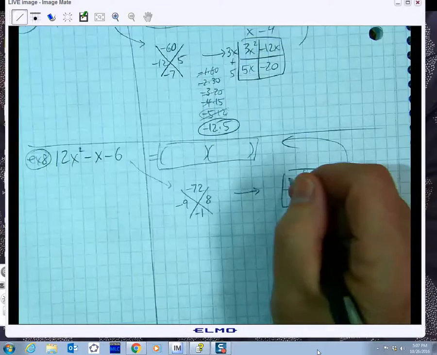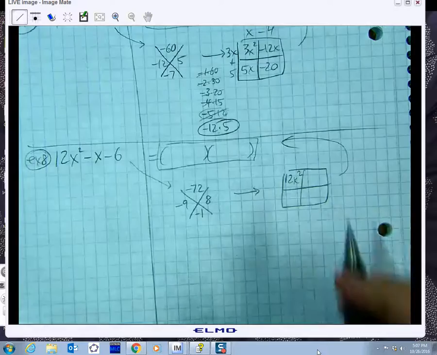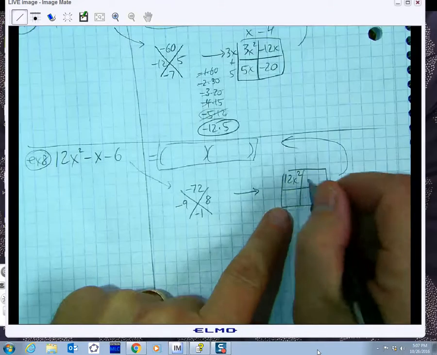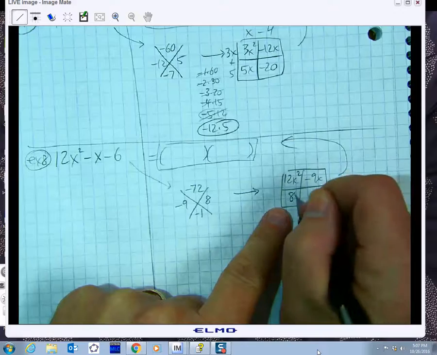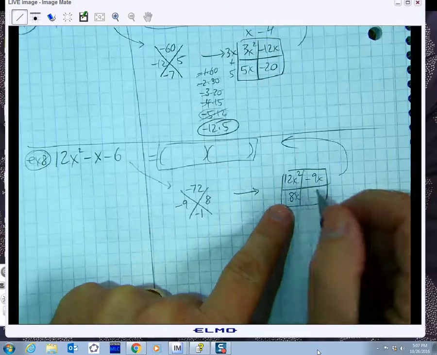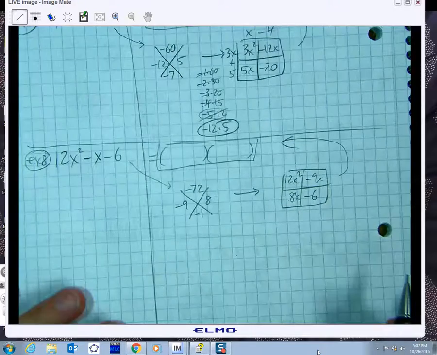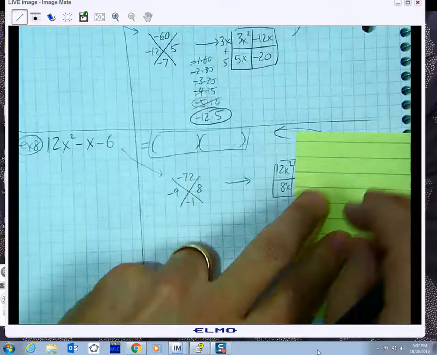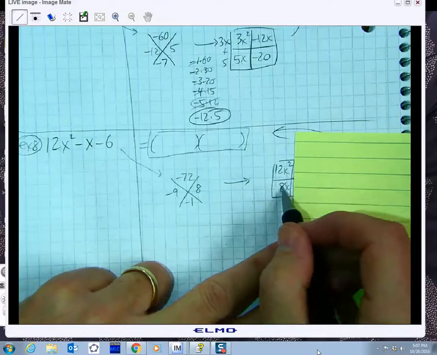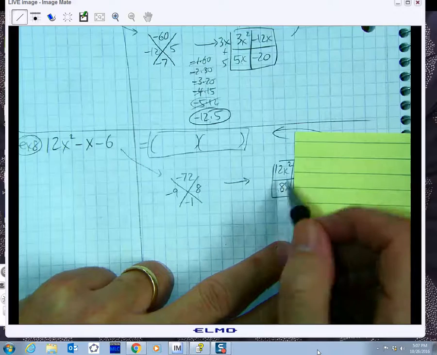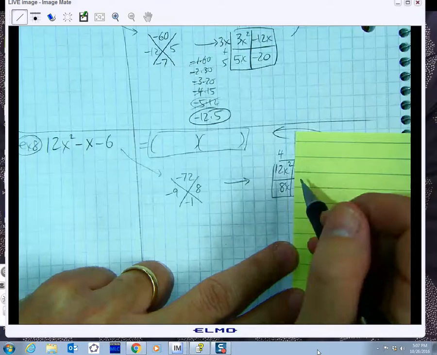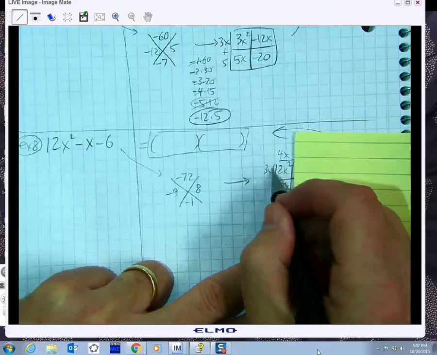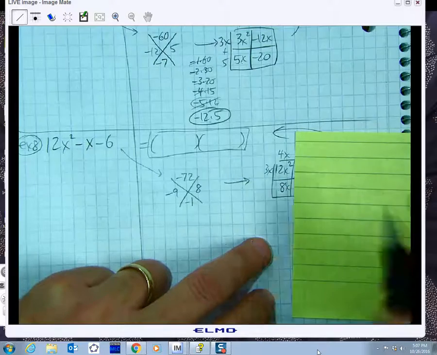Looks good. 12x squared. Then we have -9x and +8x; it doesn't really matter where you put these two, it's your choice. But you need the -6 down low on the right. So let's factor vertically this time. What's in common to both 12 and 8? 2 is, yes, but how about 4? Hopefully you said 4. And we also have an x in there. 4x times 3x gets you your 12x squared, and 4x times 2 will get you the 8x.